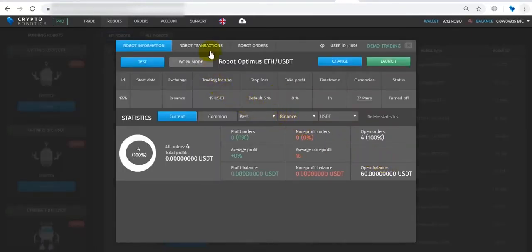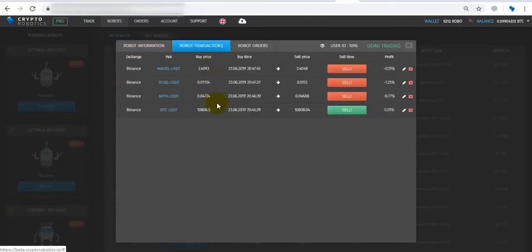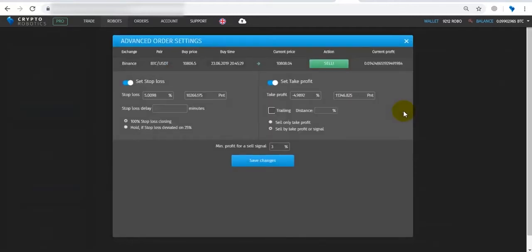Let's open Robot Transactions tab. After some time, when the robot has already opened several trades, they are displayed in this tab. And here we have added the functionality of smart orders. That is, by clicking on the pencil next to each of currencies, we get to the advanced settings of the order, where in real time we can change parameters such as stop loss, take profit, and trailing stop, and all this in a single interface for each order separately.